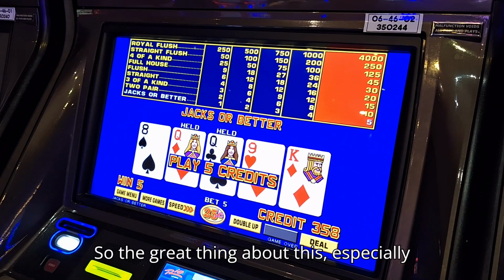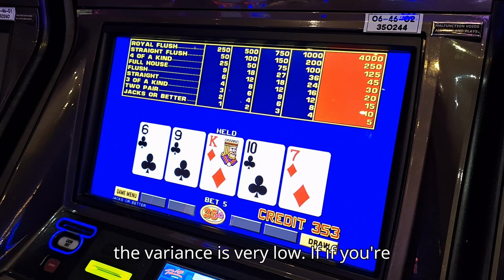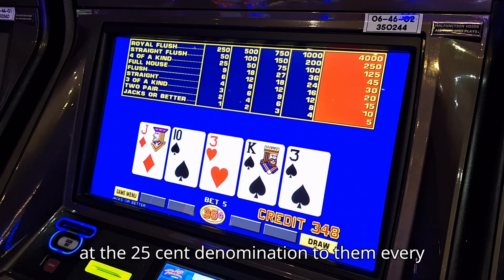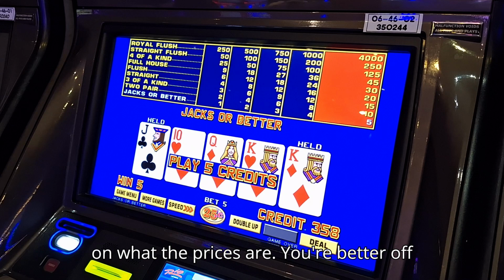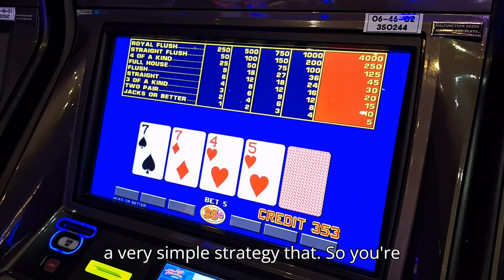So the great thing about this, especially if you're sitting in the bar and want to have a few drinks, is that, like I said, the variance is very low. If you're playing, say, 500 hands an hour, you're only going to lose a few dollars an hour at the 25-cent denomination. If you get 2 drinks, or maybe even 1 drink, depending on what the prices are, you're better off just playing this. And like I said, it's a very simple strategy.